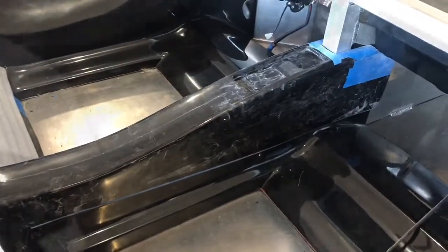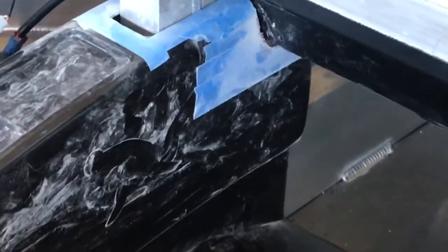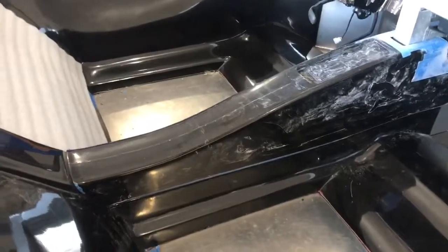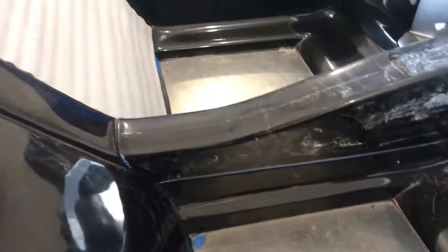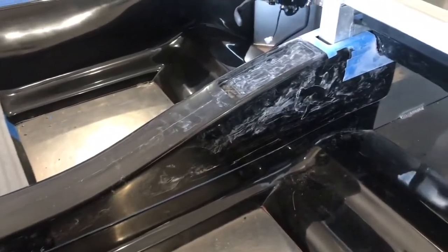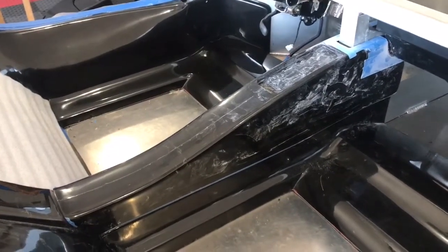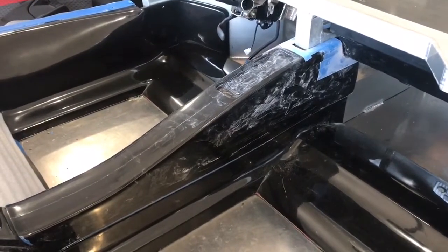With the center console in the car - I cleared the evaporator (I probably should have protected it, but it's just ABS plastic). The tail is lined up with the tub, but there's about a quarter-inch gap in the rear - I can probably bring that armrest down just a little. The whole reason to get this in the car now is to see how close I can get the seats to the center console, because that's going to dictate where the pedals are and where the brake booster needs to go.